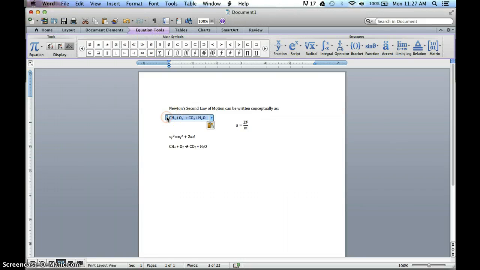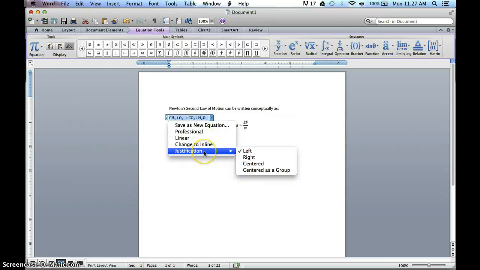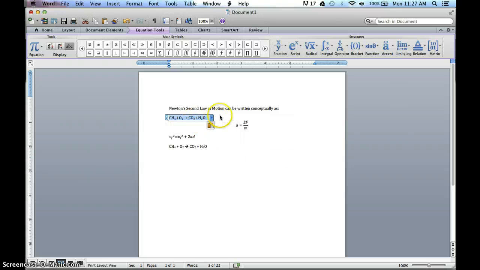This is an equation. Again, I can right click on it. I should be able to. Justification. So there's a lot of things I can do with that. I can even save it. If this is something that I use a lot, I can save it as a new equation.